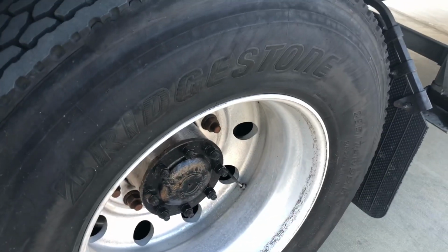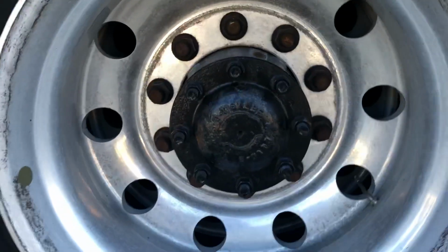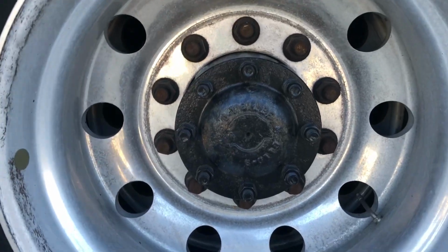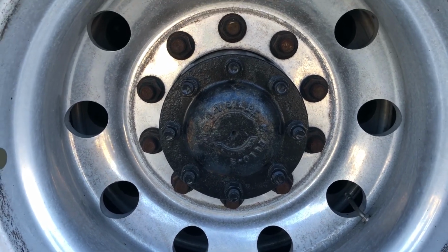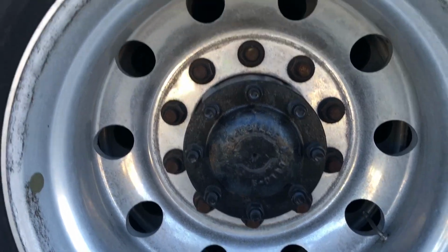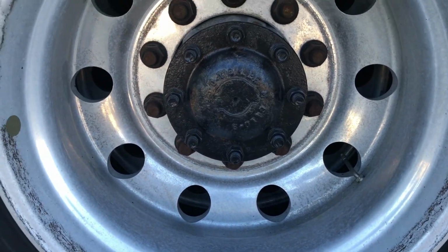We want to check the rims the same as the front of the vehicle, the lug nuts the same as the front of the vehicle. But now when we come down, we have an axle seal. We don't have a hub seal like we have in the front. This is an axle seal, so we cannot pop this off and check the oil level. We can look around the rim to make sure it's not leaking any gear oil or anything like that.